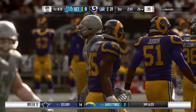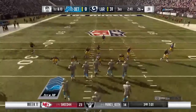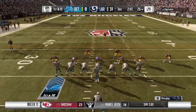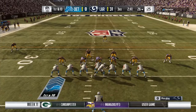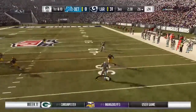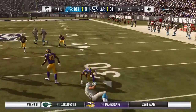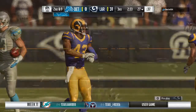So here come the Lions now. And on the last go-around, they really couldn't get anything going. They had to punt from deep inside their own territory, which means you're going to lose the field position battle as a general rule. What they're looking for now is a little more consistency, move the ball at least a few times on offense, get a couple of first downs, and hopefully flip the field. Yeah, just something to build off of. That's what they're looking for here.